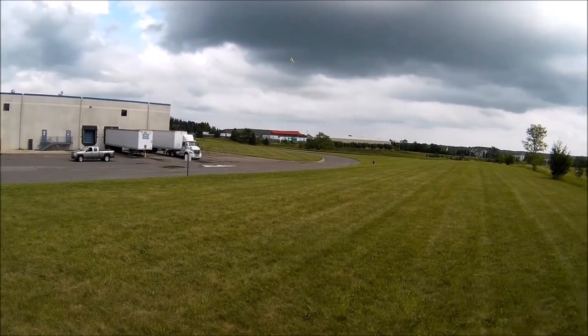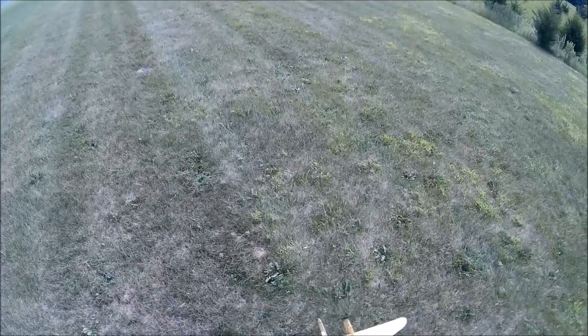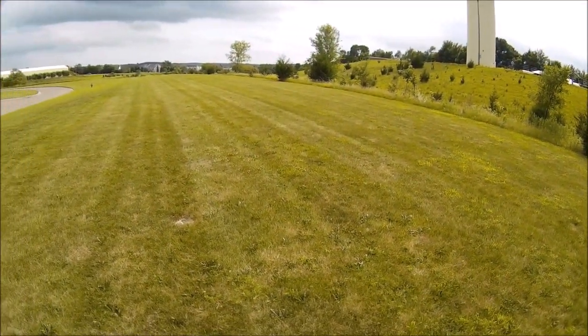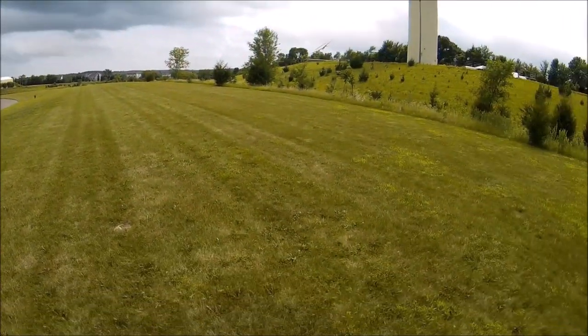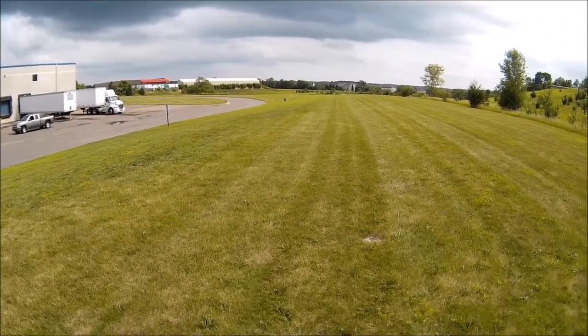And right here you can see it pitch down and dive because I turned a little too sharply, and again, I think that's because of the motor or the electronics position being too far out on the wing. It didn't help also that one of the motors was a different resistance, so the trimming was kind of messed up to begin with. But again, for a maiden, I'll definitely take it.